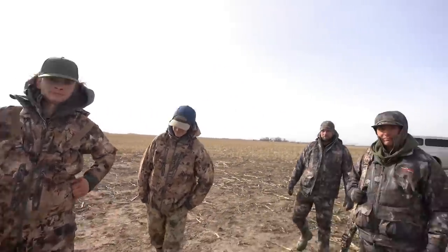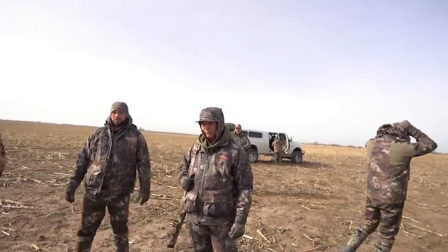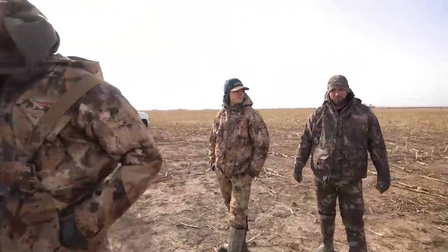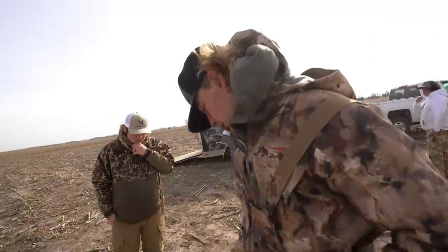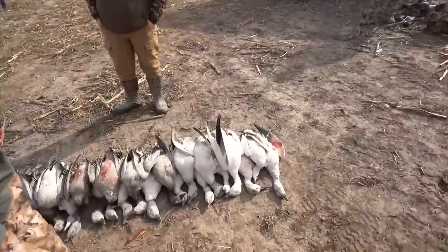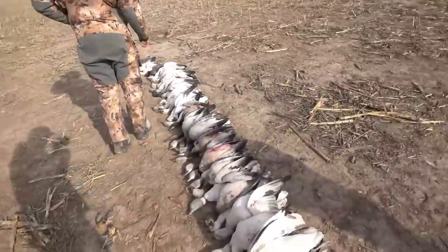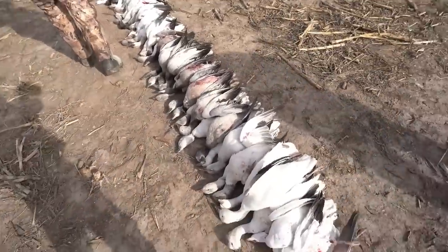All right, now we got to get a rough count. Now, accurate count. We got a rough count already. Let him count. Oh, I can count. Go ahead. Look at him. He's saying, I got it. That's what we got. We got the old band. They put 5 geese in the truck already.